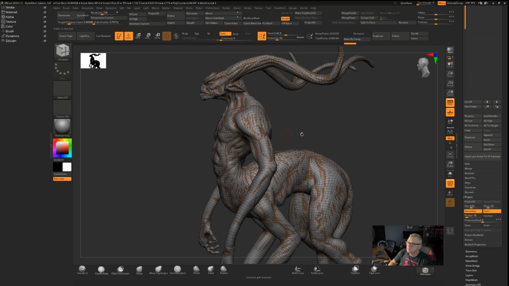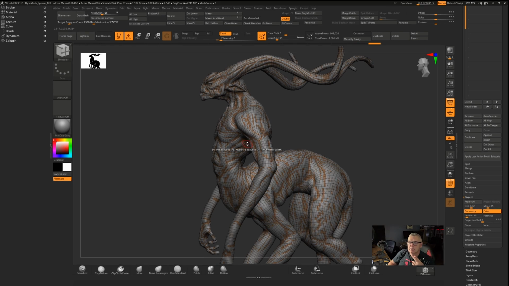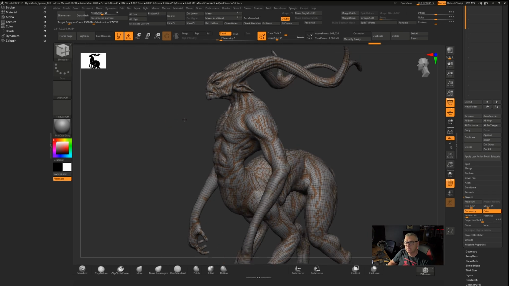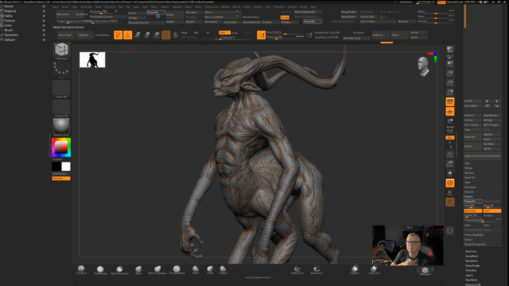So subdivide it again and do it again, project again, and it does the same. Now it's going to be like 600,000 now, and it'll take 4 times longer each time you do it. So this is obviously going to take a few seconds longer. And once that's done, we'll do one more and we'll go super high res with it. So this will be 2.5 million now, and now hit project. And they should be almost exact now, and you'll see that when this is calculated.